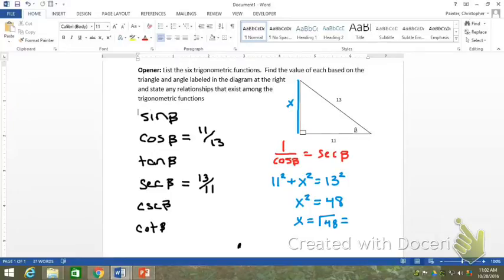I divided it by 3 to get a perfect square. So you said that 48 is really 3 multiplied by what? 16. So then you have the square root of 16 and the square root of 3, and the square root of 16 is 4. Right. If we can make a perfect square, we can break that out of the square root. So we get the square root of 3 times the square root of 16. I'm running out of room. So really we get x equals 4 roots of 3.